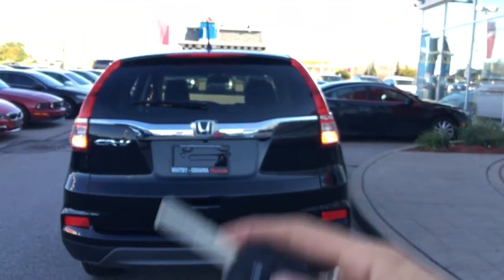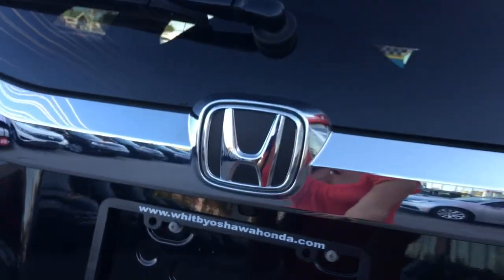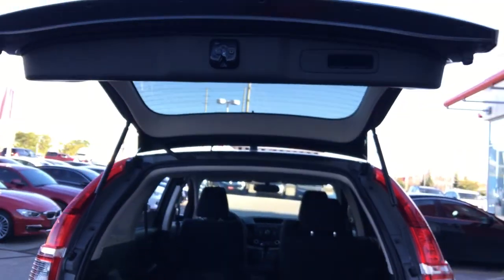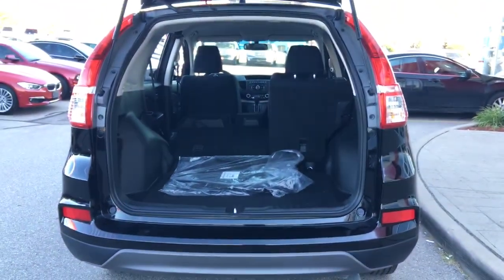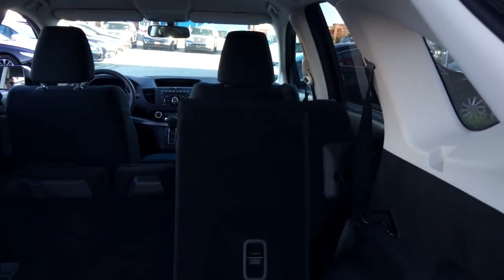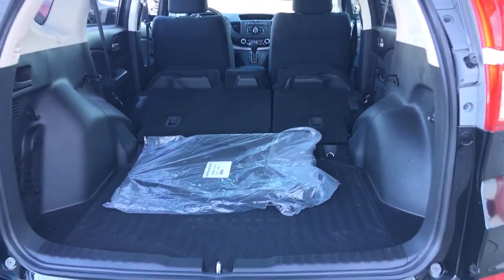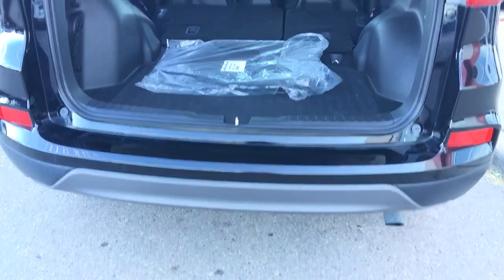Coming around to the back here, I'm just going to go ahead, push and hold the tailgate button — you see the light flash, and that's how you know it's ready to go. We also have a very nice spoiler up top, which looks fantastic, and then your rear view mirror. So popping that open — look at all of that space! I've put the left seat down, and we're going to go ahead and put the right seat down together using the latch. Seamless. And we can go ahead and pop this open — love that they're leaving us all these nice little drawstrings. So you've got your spare tire complete with tools. Whether utilizing roadside assistance, CAA, or doing it yourself, everything's there. And if you pop a tow hitch on here, you can carry up to 1,500 pounds, maximizing that cargo space completely.